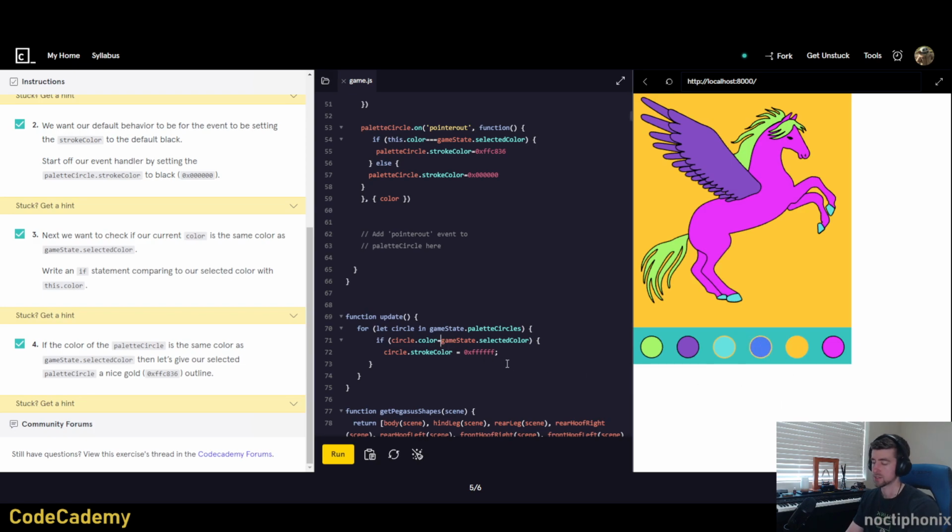Oh, that's not an is equals. There we go. It's as if it doesn't exist, as if it were not writing anything. I don't understand.